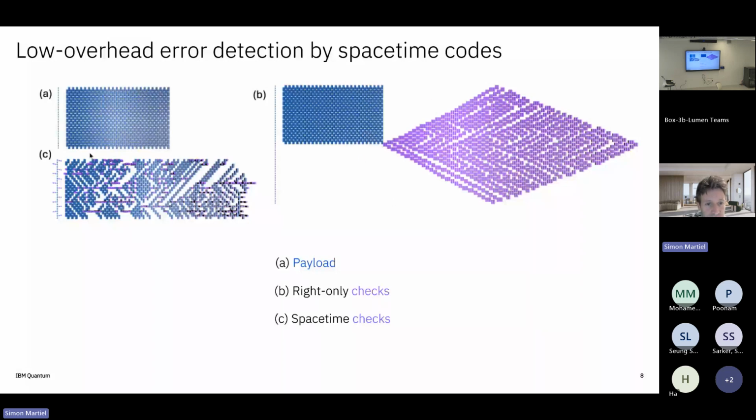On the bottom left here, you have a picture of the same circuit, except we used our technique that I will present today to insert checks. All the purple gates you can see are probing from the side. You can see the layout on the left here. Probing from the side of this blue payload circuit in order to implement the same type of checks, except the checks are embedded within the payload and are thus leading to a way milder overhead and hopefully a better performance.